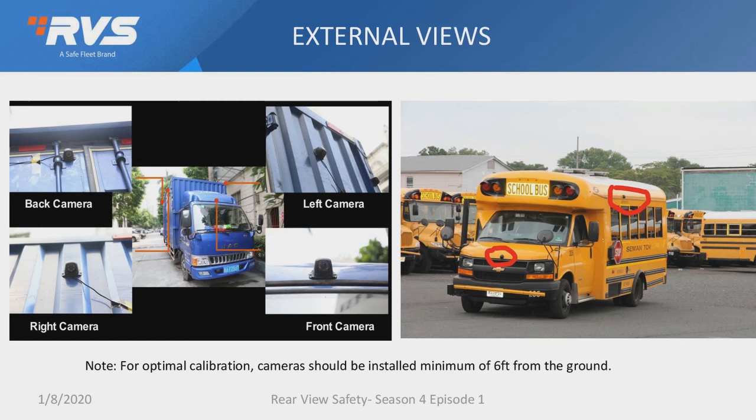As you can see on the vehicle on the left, because it has a flat front, it makes it easy to do. If the vehicle doesn't have a flat front, such as the school bus on the right, then you're not going to install it all the way on top, because then it'll be partially obscured by the hood. So in that scenario, even though the hood itself is below 6 feet, we installed the front camera over there anyway, and it still worked.